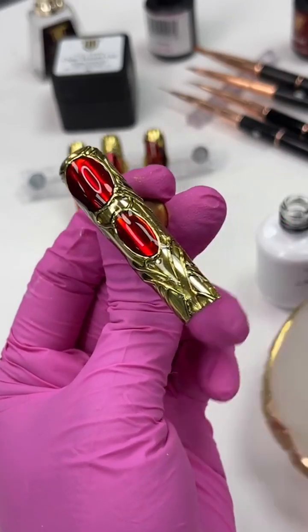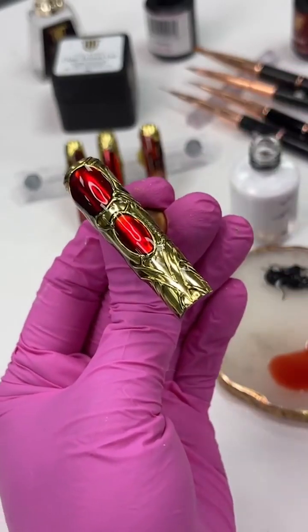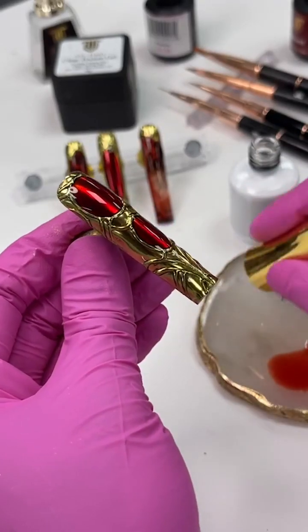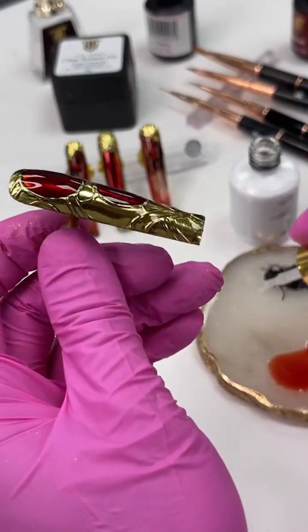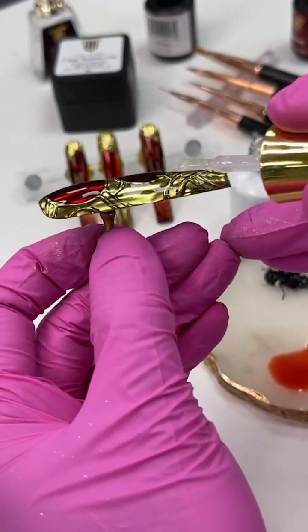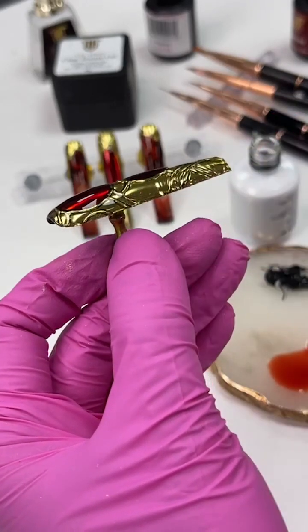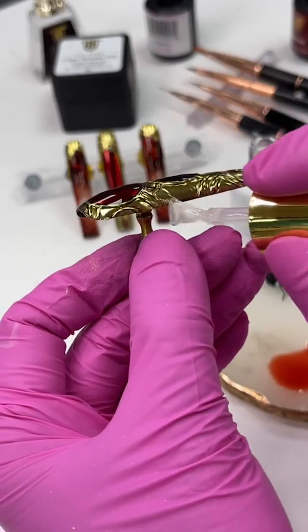Okay. And remember, with big particle chrome, you need to take a palette, remove it down here, put it down on the palette and set it back in the bottle. But if you use big particle chrome, I recommend investing in small particle chrome. Big particle chrome just doesn't work at all in general. Even with loose chrome, I still find the one with fine particles better. So you just remove like that.